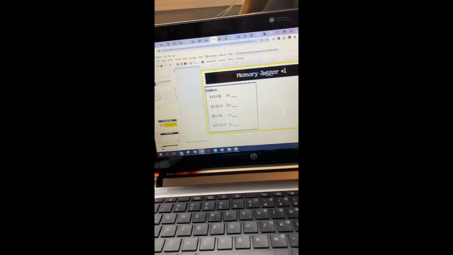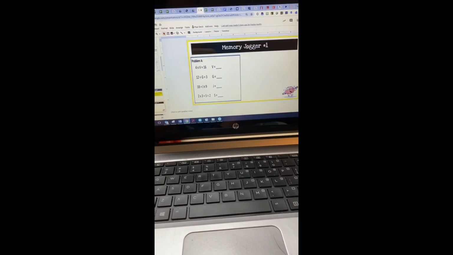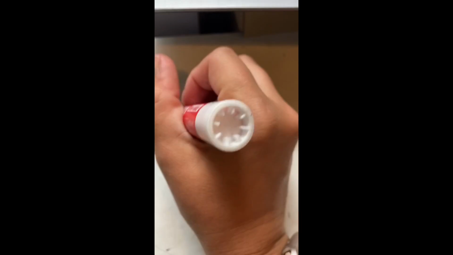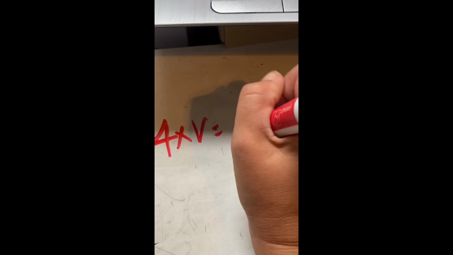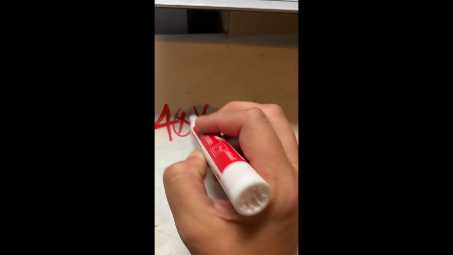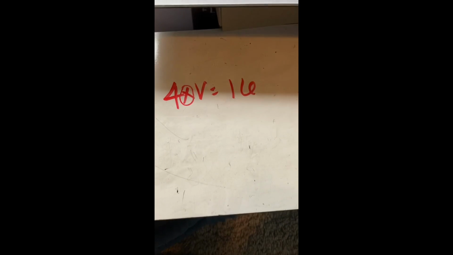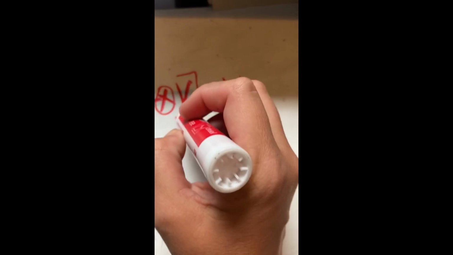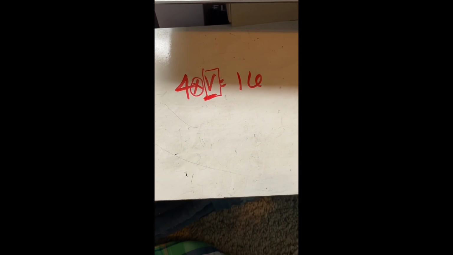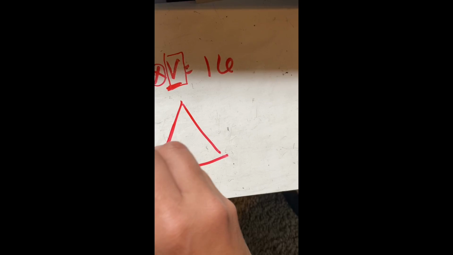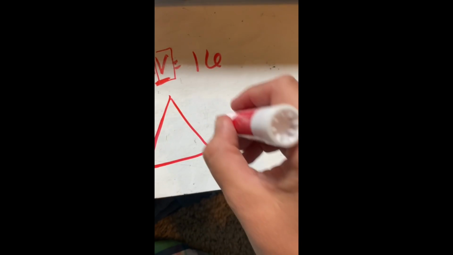All right, so let's look at the first part. 4 times V equals 16. I'm trying to open up my marker here. 4 times V equals 16. Remember, when we are multiplying or dividing, and we have a variable that is missing, we don't know what this number is in the equation, we can always use our GET triangle. Hopefully you all got that started.